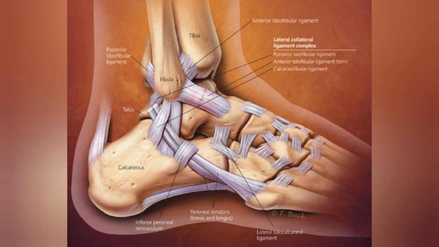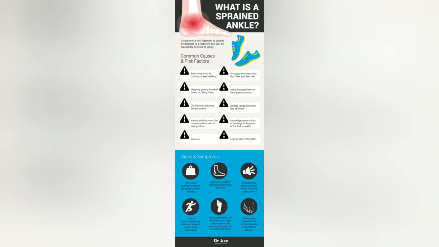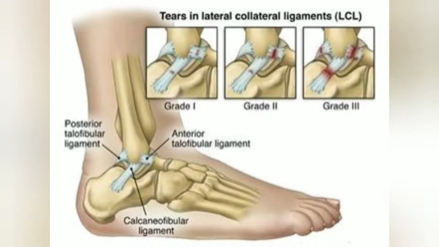On-site management: PRICE. Protect the area from further injury by avoiding soccer exercises that produce pain. A boot can be worn for 4 weeks with a syndesmotic ankle sprain. Rest. Cutting back on the amount of soccer training can be difficult, but key to recovery. Gradually return to any agility or jumping activities.